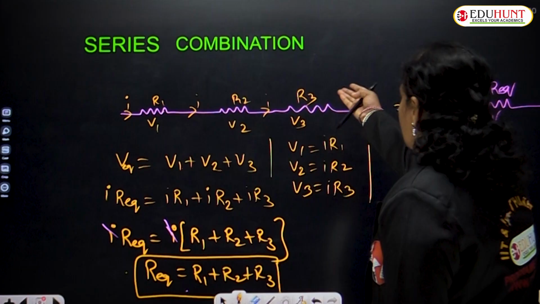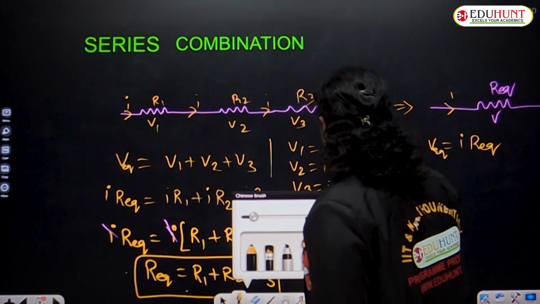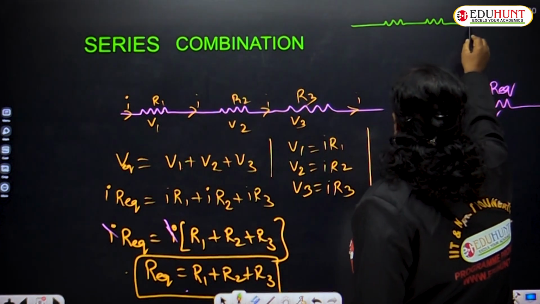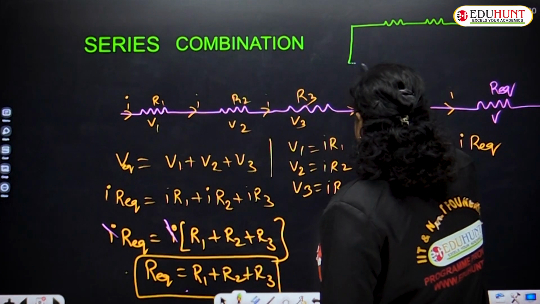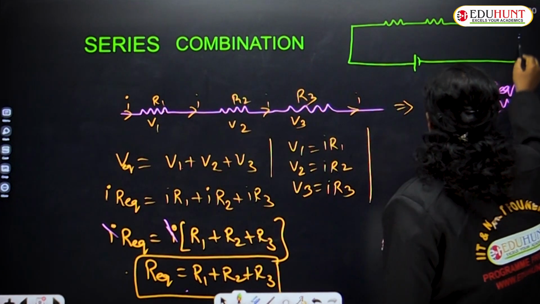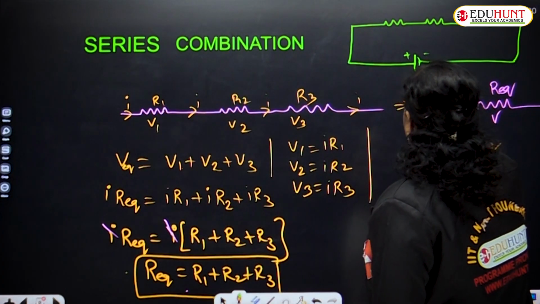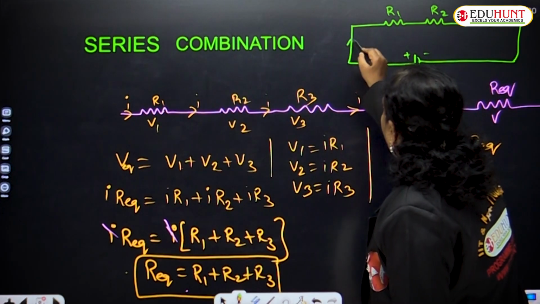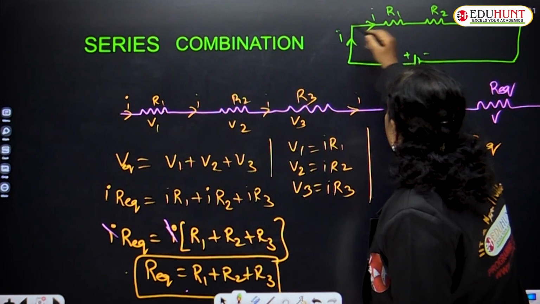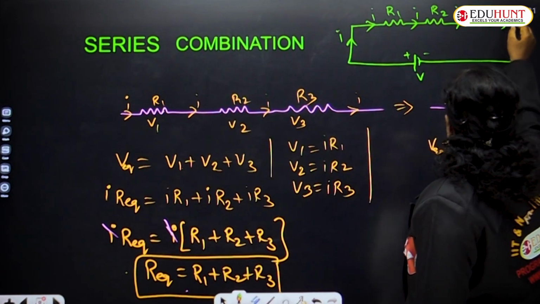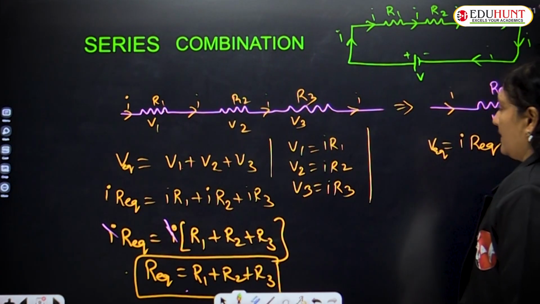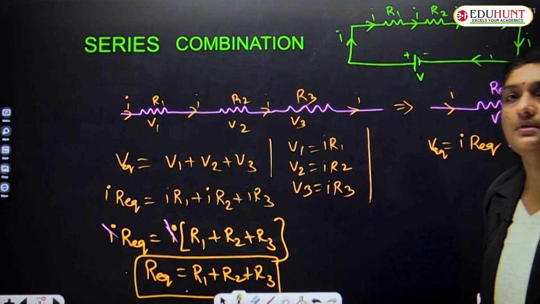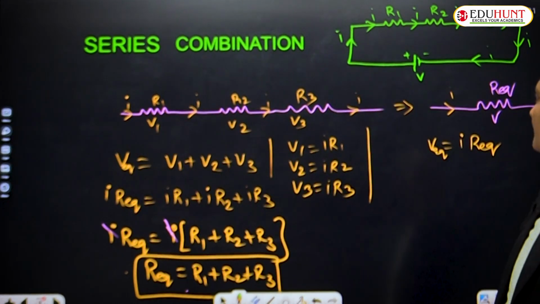Okay. So in the circuit, if you would like to know how the resistors are connected, there are R1, R2, R3, and some cell is connected, with a positive terminal and a negative terminal, and some potential difference is applied. This is R1, R2, R3 and current I is passing through all of them, and the same current is supposed to be coming out. So this is how the resistors are shown in the circuit diagram. Okay? Well.